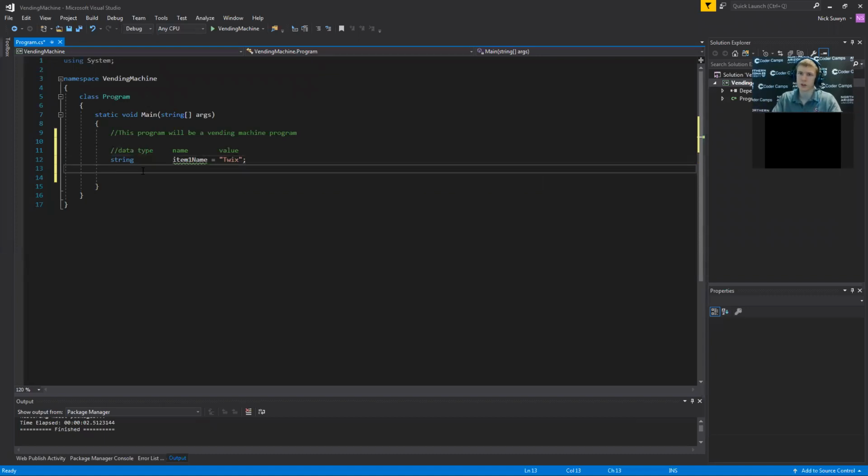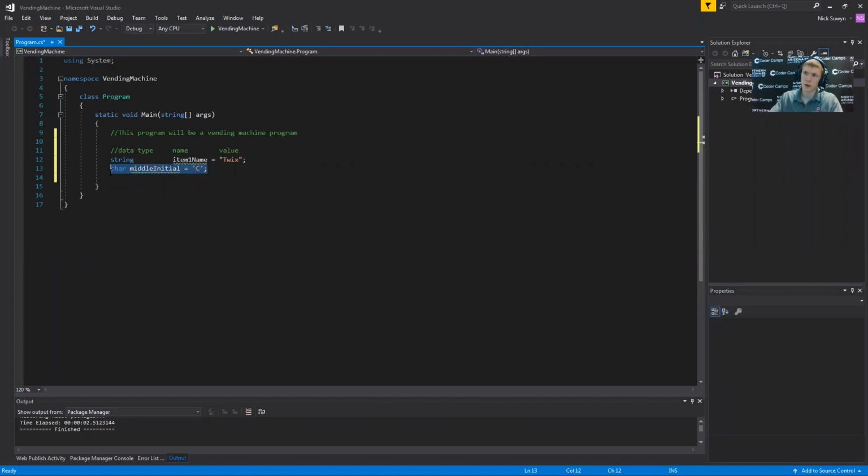If you have just one character and you want there to be no more than one character, you would use char, which stands for character. So let's say char middle initial equals C. Notice that a character is represented by single quotations and a string is represented by double quotations. You cannot mix those. In JavaScript you can. You guys have all done a little bit of JavaScript. You can mix them. In C#, double quotes are for strings and single quotes are for characters.